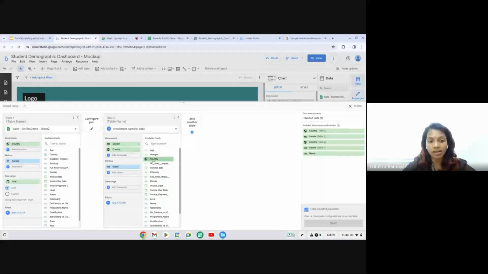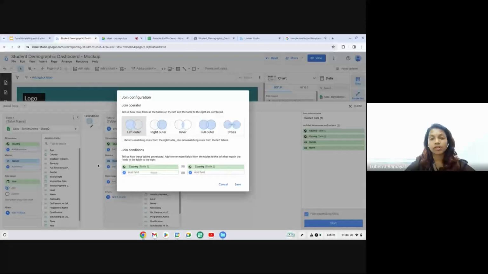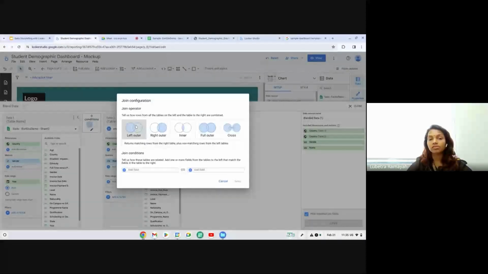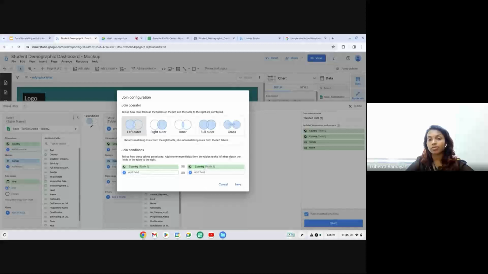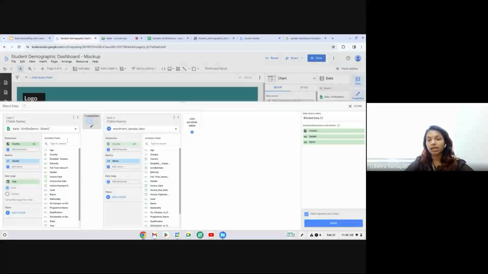Let's say I want to pick country and also the names, and then from this join type I can choose left join, right join, inner join, full outer, cross, everything. So I choose left join, and here I choose from table 1 the left join based on country name, and table 2 also will include country name, and I save. This way I create a blend data. I call it blend data enrollment. Okay, so I name it and I save it.